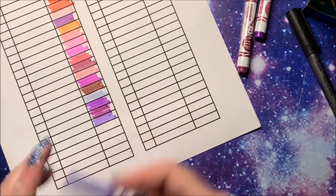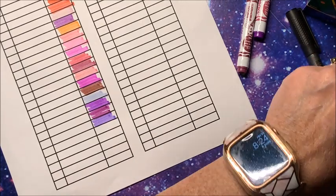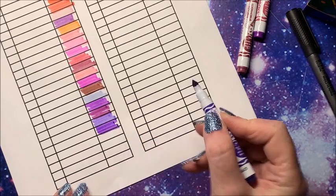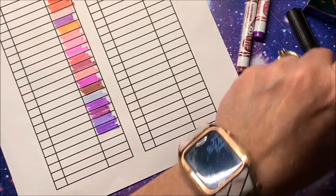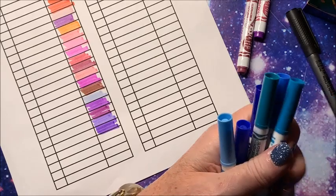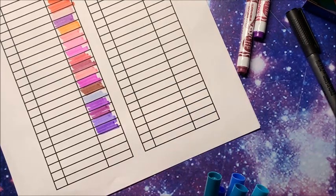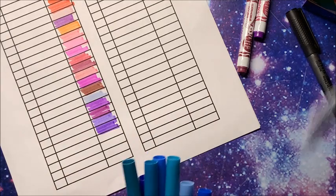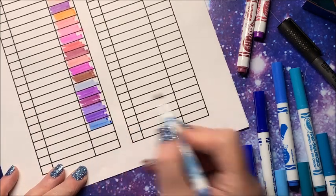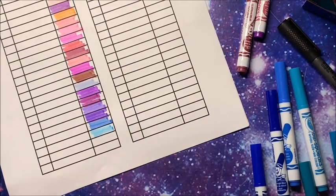Wow, I can't believe how juicy these are. Let's pull out the blues — I have quite a few of them. Here's a nice darker purple. And all of the blues — quite a few of them, and quite a few greens too. There's a really nice assortment because there are also a number of browns. Let's start — oh, I like that blue! Oh, nice sky blue!